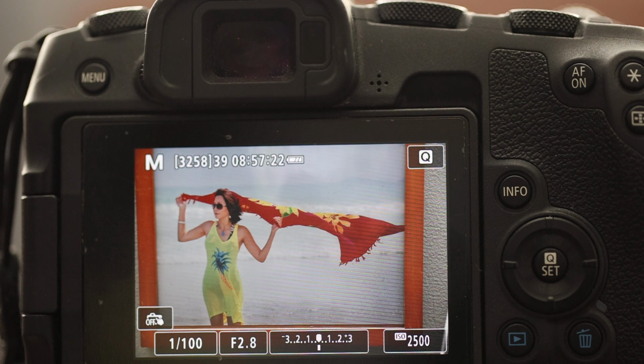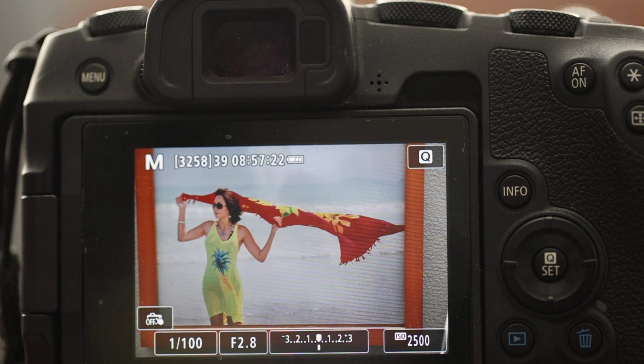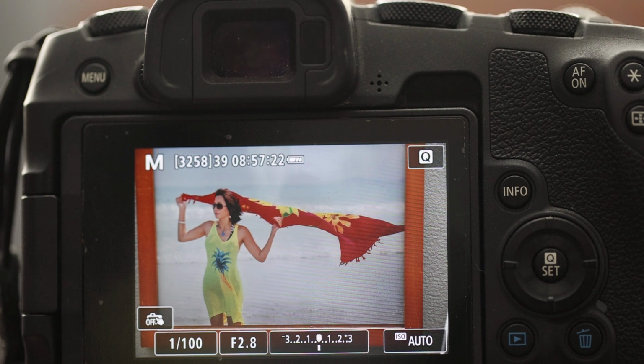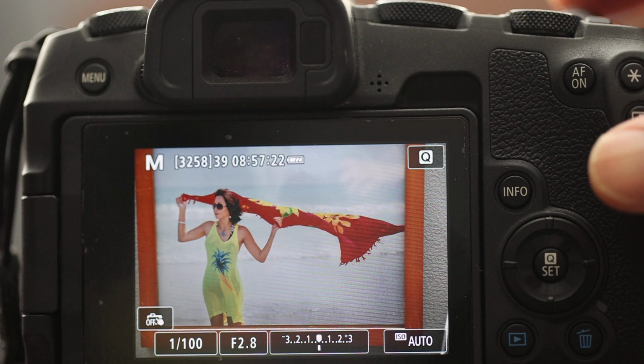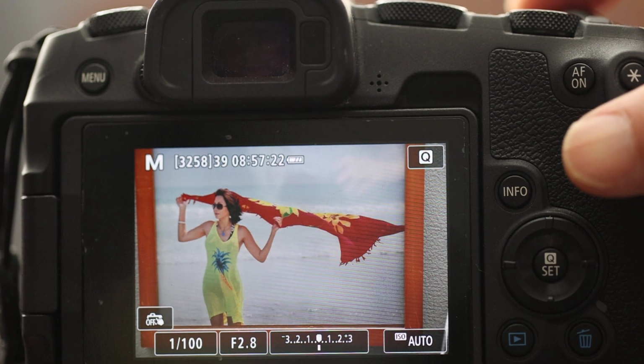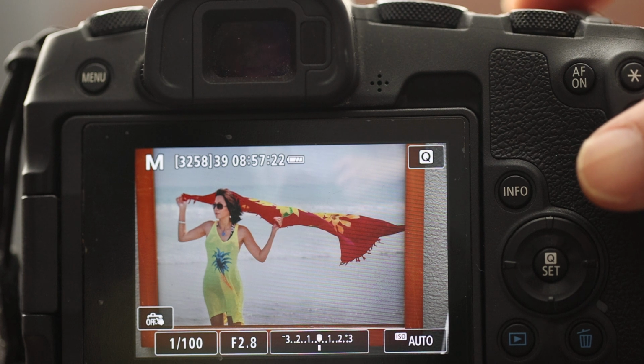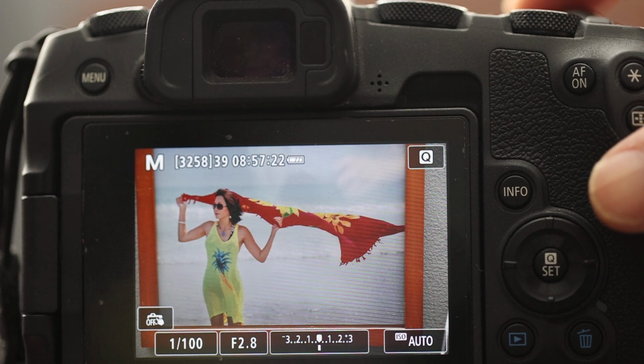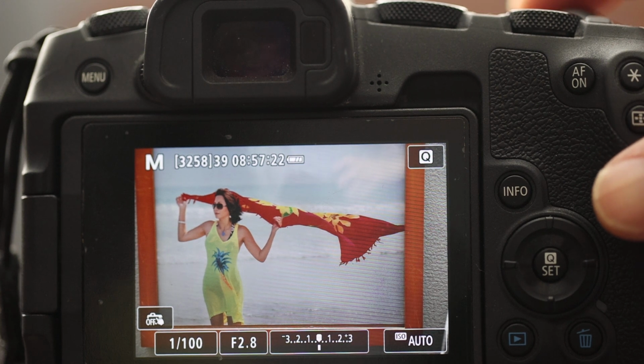Now, if you don't have a control ring, you're kind of in trouble because there's no real button to do this. However, I recommend that you use the MFN multifunction button to do it. Exposure compensation is not one of the 5 choices you get for the MFN button. However, you can program it.